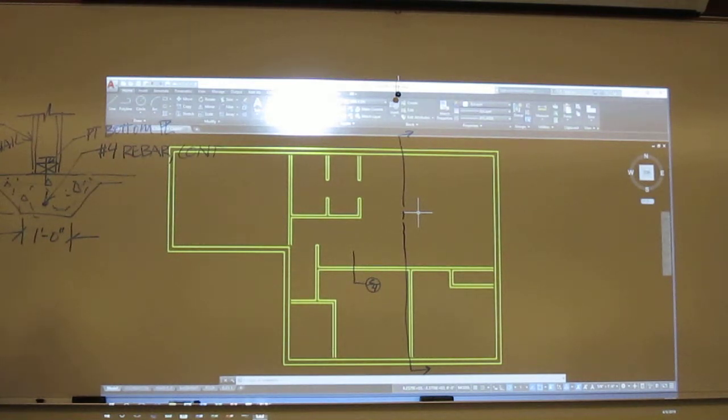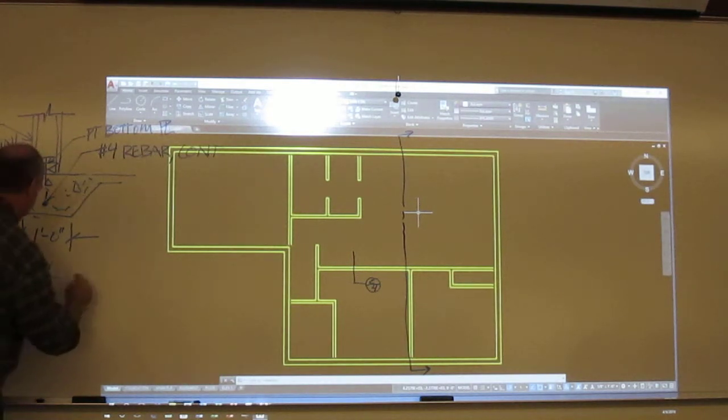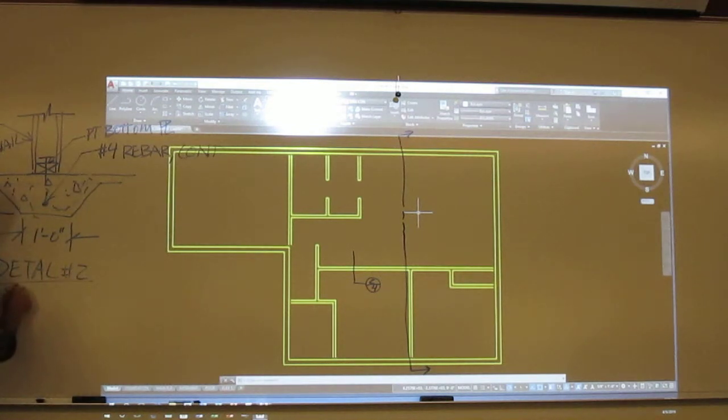I think that's a fairly complete detail. So then, one thing that we seem to be struggling with is a title. So this is detail number 2, with scale 3/4 inch.